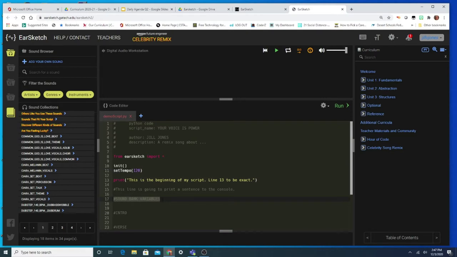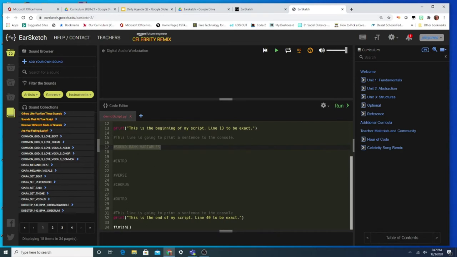You see it starts on line 17 with a comment. So let me scroll a little bit so you can see it good and centered here. And underneath the comment, I'm going to add in some variables. We have experience with variables before. Remember, it's descriptive, it's all lowercase, and then we're going to use the equal sign to assign it a value. The value is going to be one of these media clips. So we're going to be layering some instrumentals to be our intro.